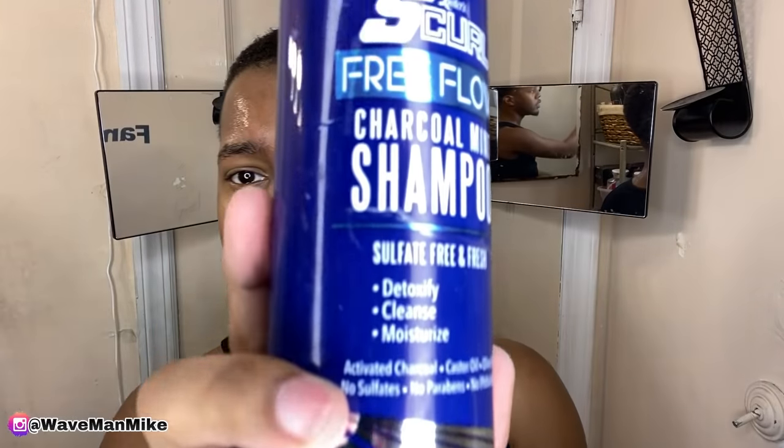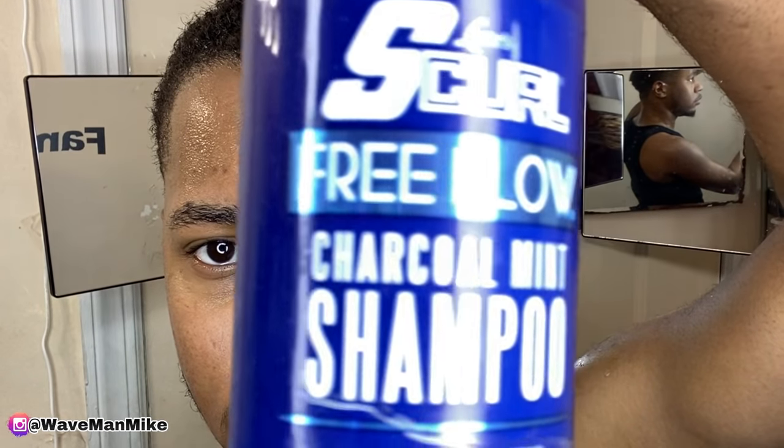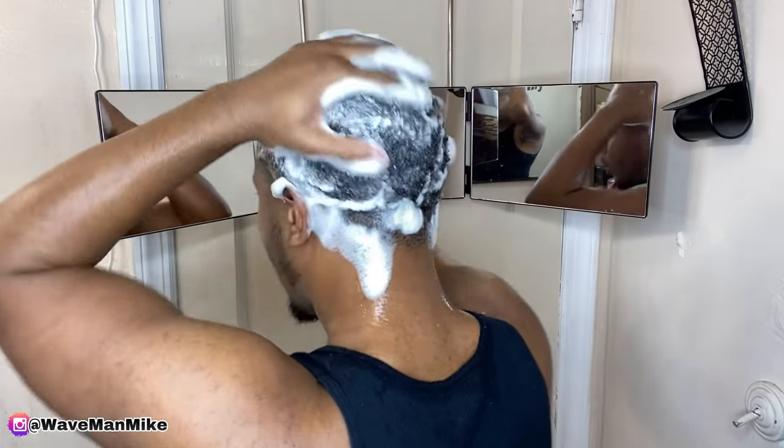Okay, so now all of that is rinsed out of my hair, and now I'm just going to use straight up shampoo. This is the shampoo I'm going to be using — I'll try to hold it still so you can get the name. So I'm just going to squirt some into my hand, maybe a little bit more. Then I'm going to rub it into my hands and then rub it into my hair. As you can see, it's a big difference — a big, big difference. It's like water flying all over the place, but yeah, there's a lot of foam and suds everywhere.